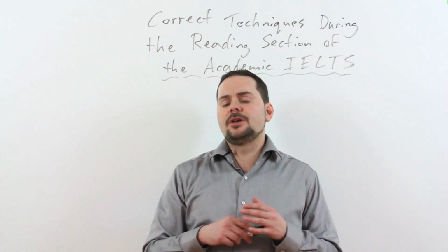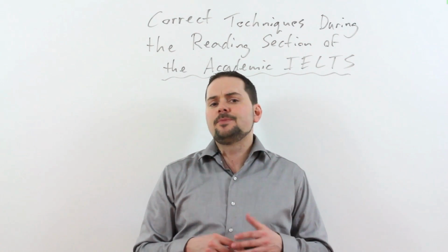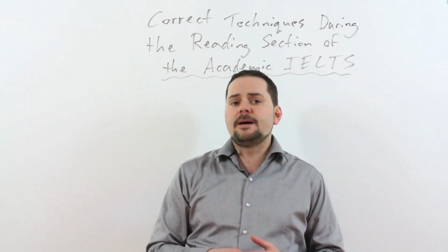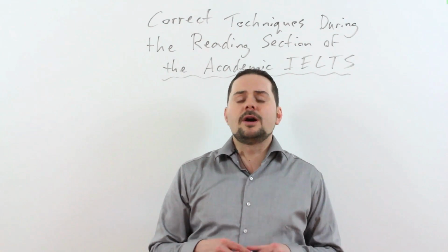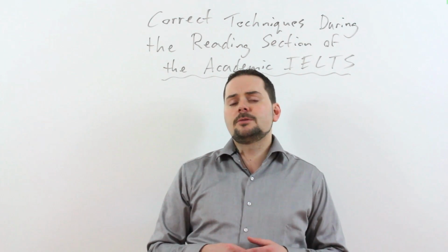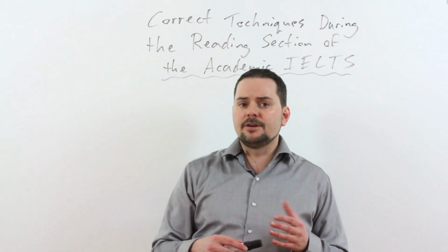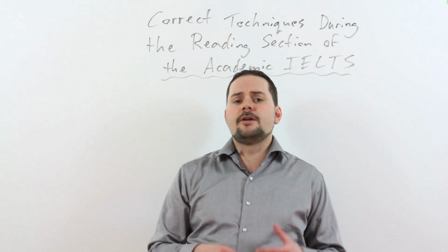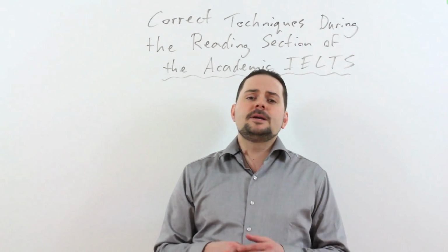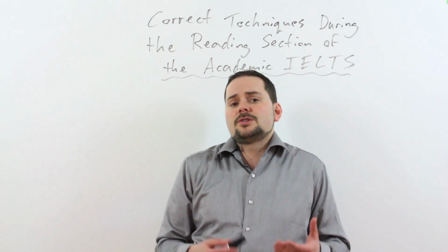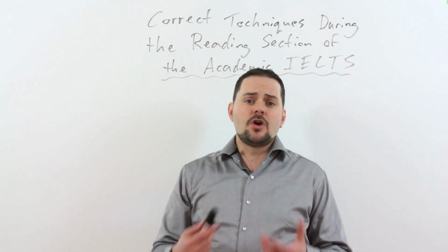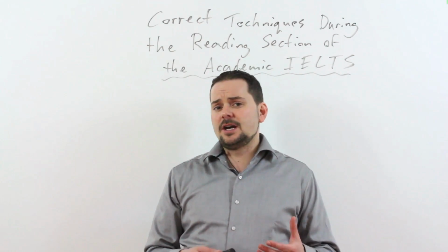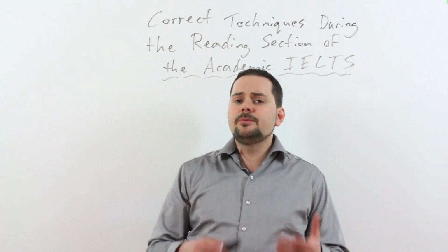The people who make the IELTS want students who get a high score, a score over 6.5, to be able to read the passage in the correct way and then answer the questions. So they use some interesting questions like true, false, not given, which makes it very difficult or even impossible to score a very high mark on the IELTS. Why? Because it's very difficult to skim and scan for answers that are not given or that are false according to the passage.